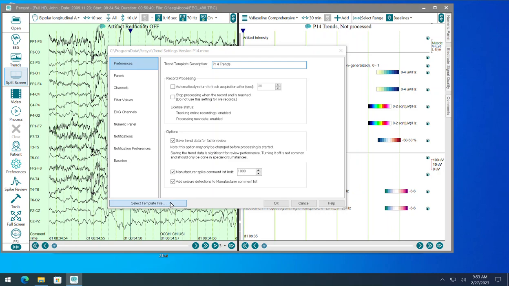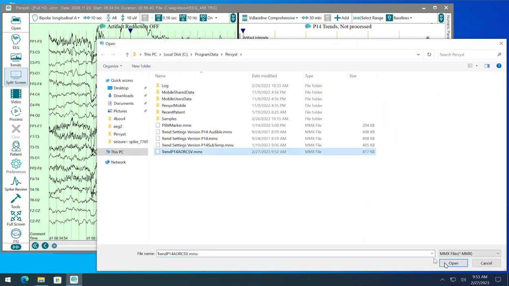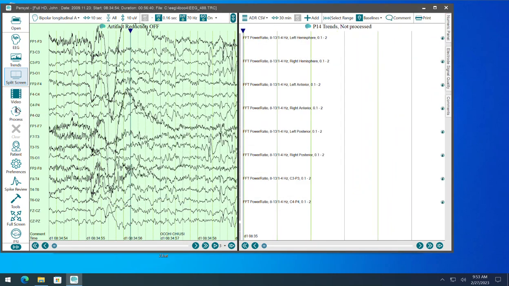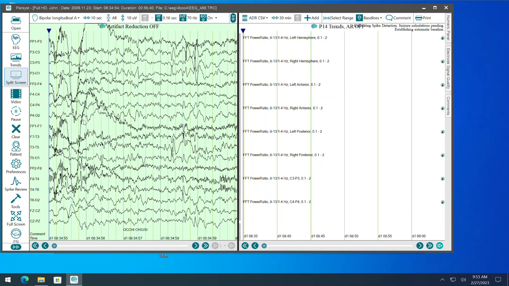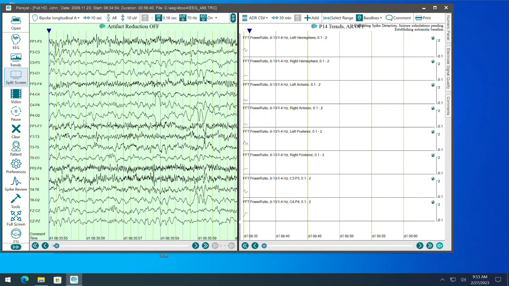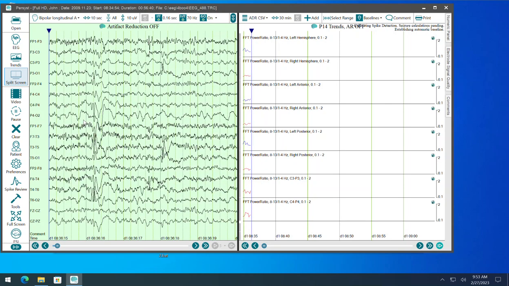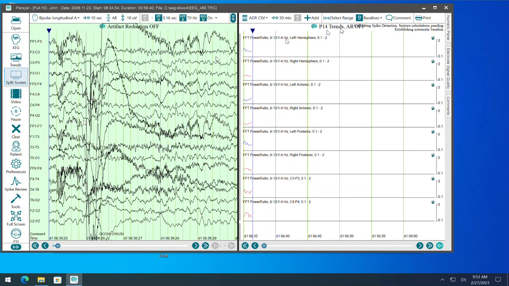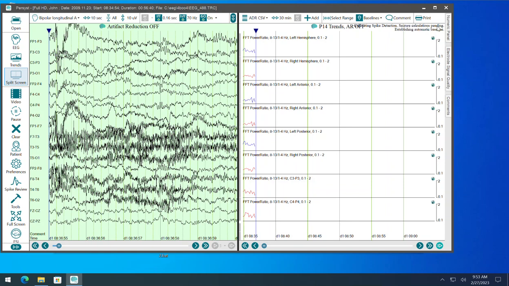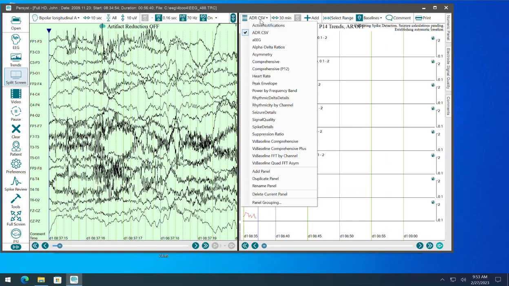So let's go ahead and process it once with this new trend panel. In this instance, I don't have to process the whole recording. I can just process a little bit of it. And so we'll let that get going. Okay, we've got a little bit of trend forming here. And notice in the upper right with this version, it says it's calibrating the spike detection and the seizure detections, because those are still running. It's just running with its displays in a different panel.